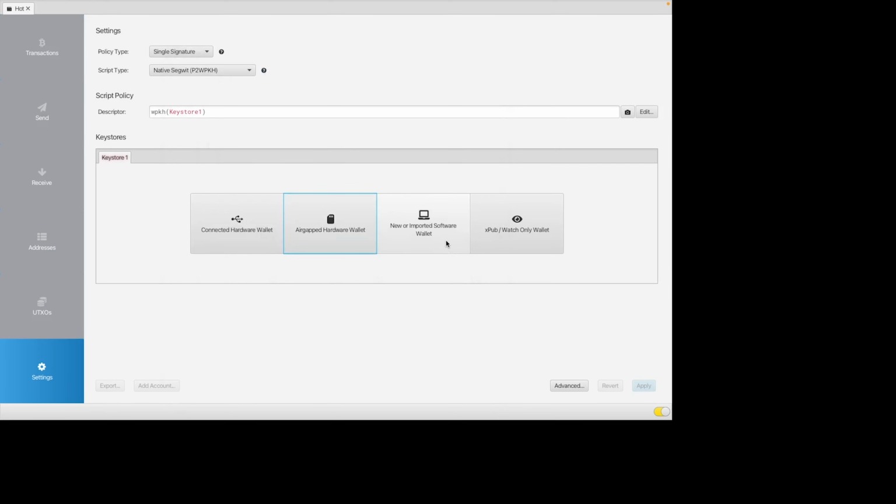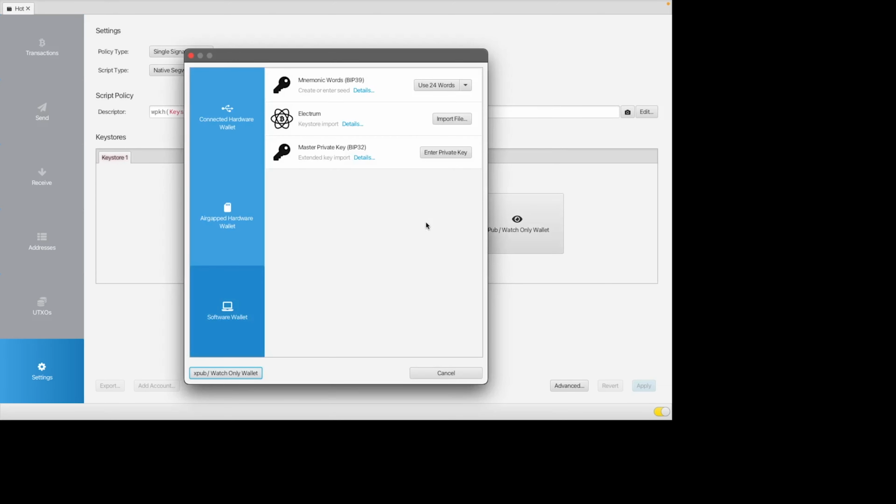So for today's tutorial, what we're going to do is open a hot wallet. A hot wallet essentially is a wallet that includes the keys within the wallet. So not the most secure, but great for certain things, though obviously not for storing your Bitcoin long term. That's where you'd want to use the cold storage devices. And then a watch-only wallet has only the public key available, so you can only watch the wallet. You can't actually sign transactions. But we're going to start with the hot wallet, and we're going to set it up.